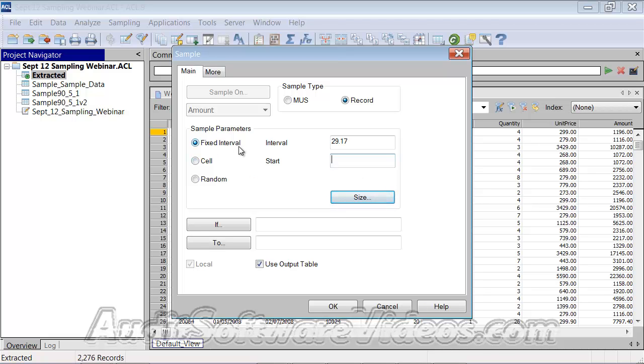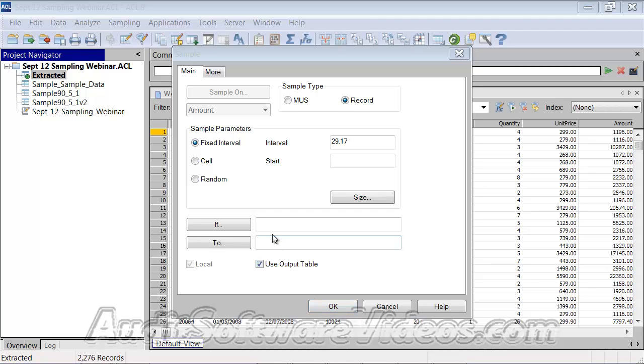It's going through that fixed interval of the records to ultimately get to a selection of 78, and it's going to keep wrapping through the data until it does that. I like to keep the start blank, so that it allows ACL to select a random start point, and therefore, I think it's just a better way to go.